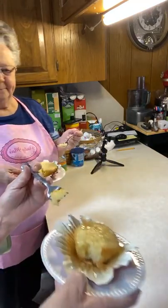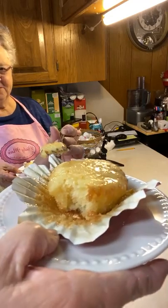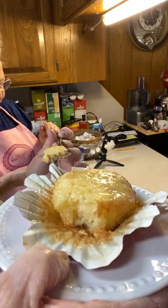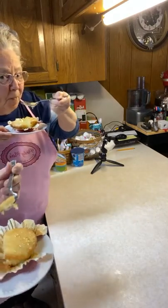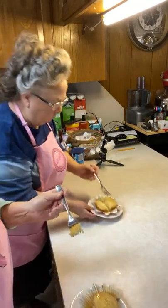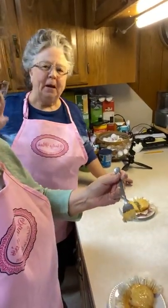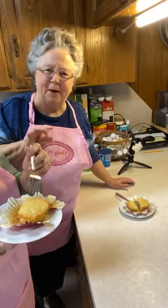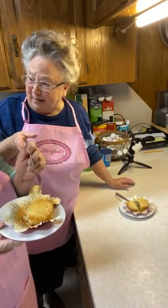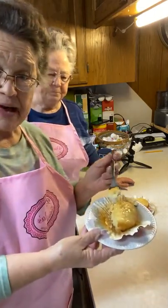See? Am I doing it right? Yeah. That's a good moist cupcake. Mm-mm. That is so good. And like I said, these do not have the consistency of a pound cake. They're extremely light. You have to eat them with the fork because they're so moist with the pineapple.